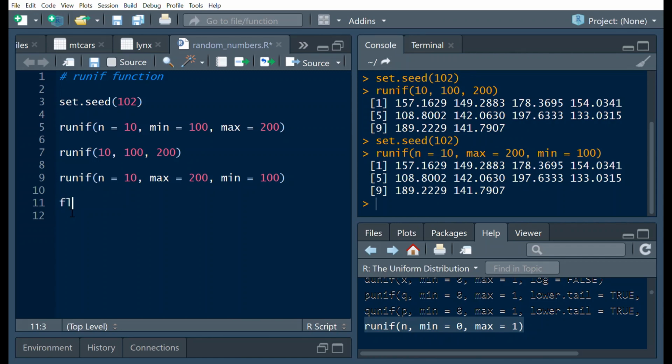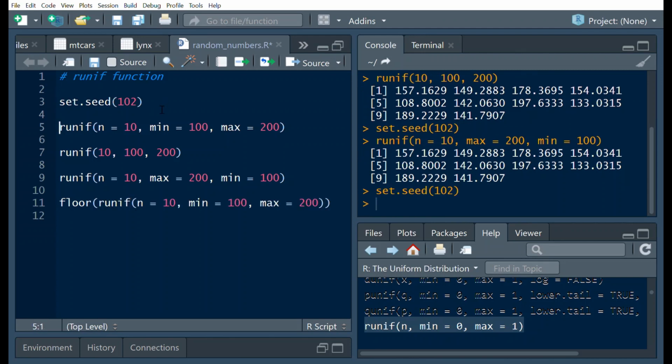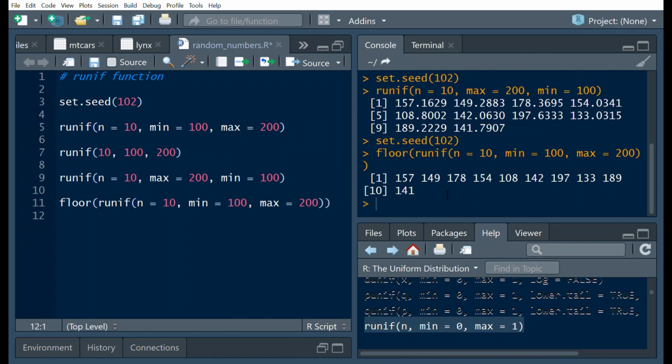If we use floor and paste this function here, let's run our seed and then run this. We can see that we've truncated all the decimal places. Everything that is coming after the decimal point is being truncated.